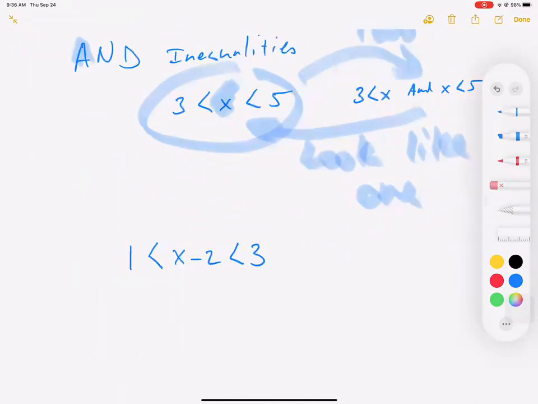Now, the general idea of algebra is what numbers would work. Can you think of a number where, when I plug in x and subtract 2, it would still be less than 3 and greater than 1? I think that's a hard question to ask, especially if this had a fraction or a multiplication to it, with a lot of other steps. This is just a simple problem.